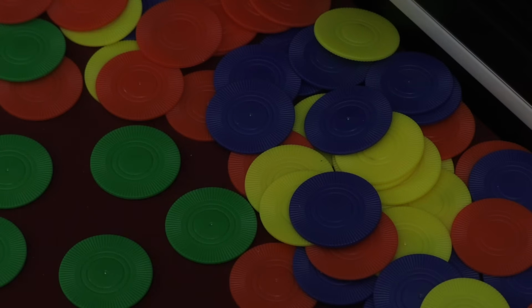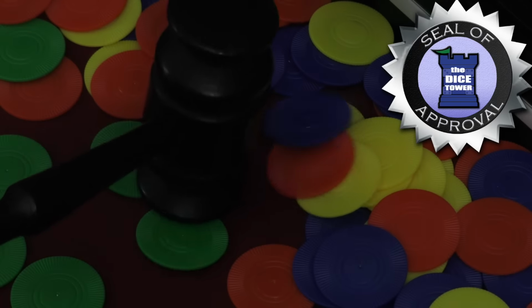But it's just fun. Now realize, because it's a speed game, that you might play with someone who will win every single time. So then this game probably isn't for you if someone is that much faster than everybody else. But for most people, I think it might be a passing fancy of a game, but it's fun for now at least. That's Swipe Out. Dice Tower Judgment: approved.